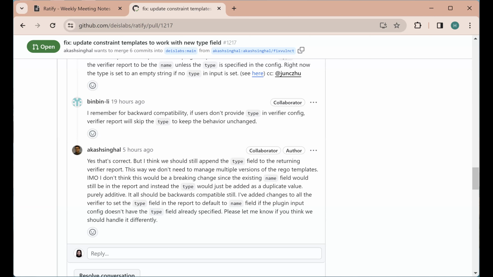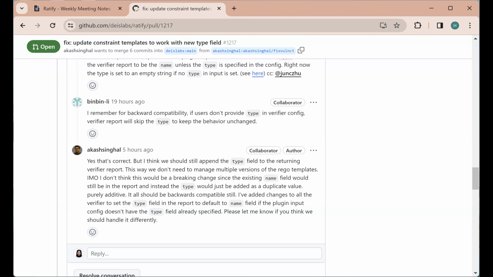And that same Rego template can be used either in Kubernetes or in your CLI application. So what I've done here is I've made a small change to the external plugin implementations. Instead of the default value of the verifier type being just an empty string, it's going to default to the name that you've specified for the external plugin, unless you've manually defined a different type property in the config.